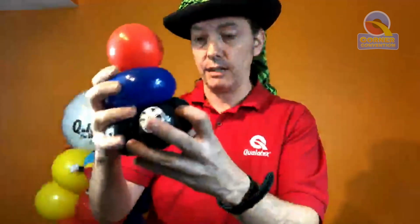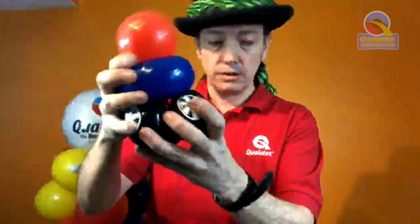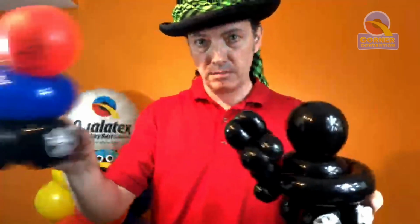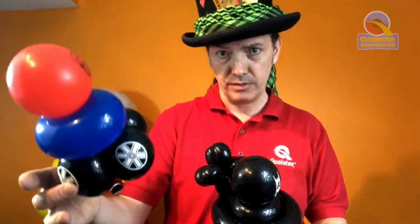Character buggy car. You can leave it like that, like so. Or you can add, as I did with the Batman, a 260 around it to give it some extra. But it's pretty cool the way it is. You give that to a kid and the kid's gonna go, "No way, it's a Spider-Man car." He's going to play with it.